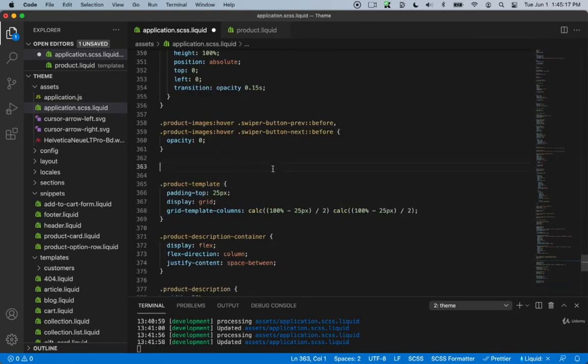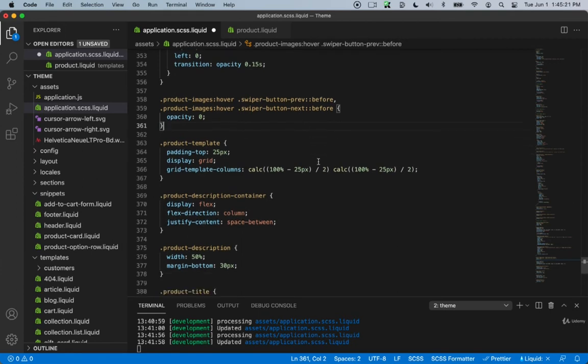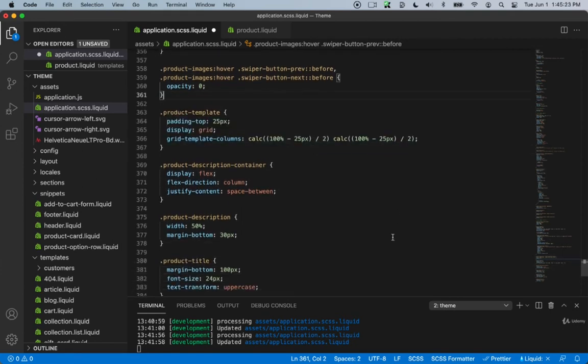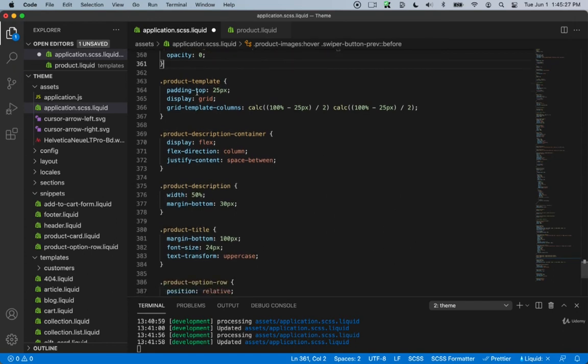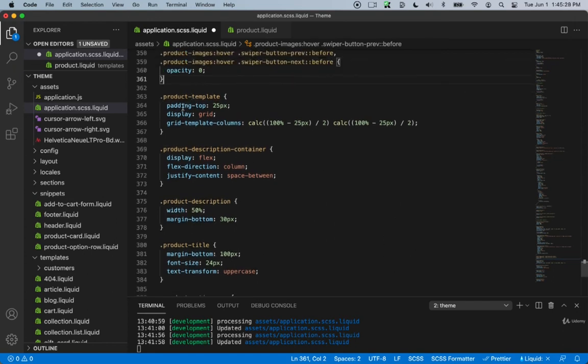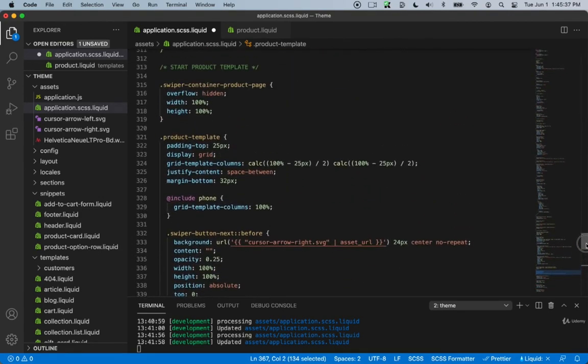And then we can remove this comment and basically combine the two sections that we created. And we can see here that we have already styled the product template. So we can basically just remove this as well.